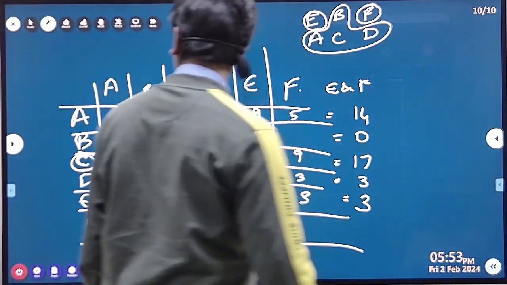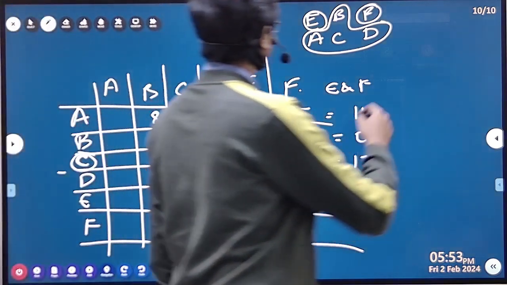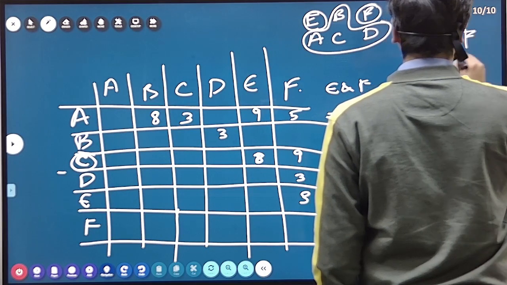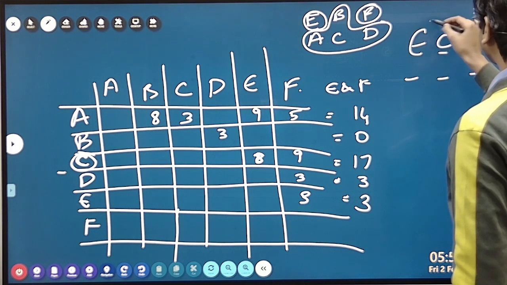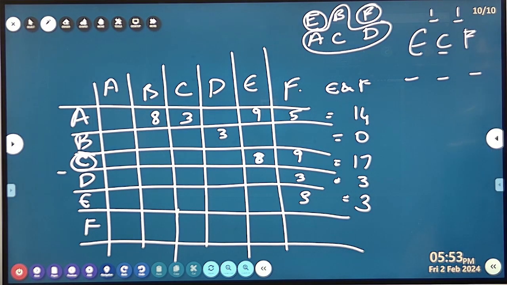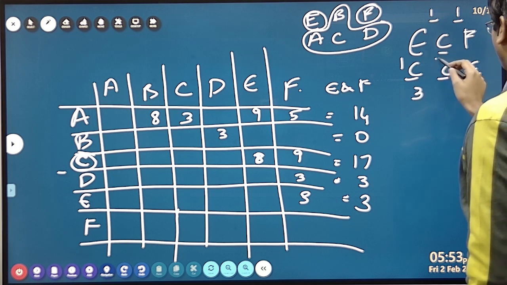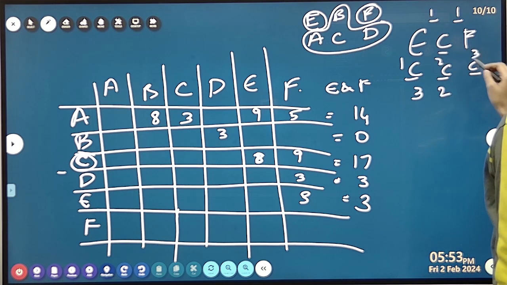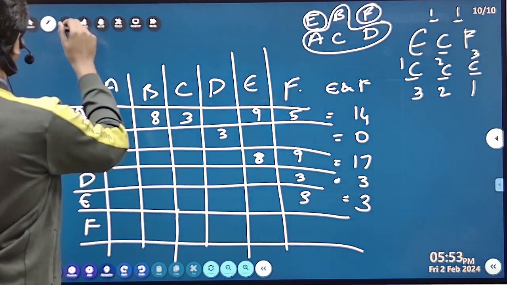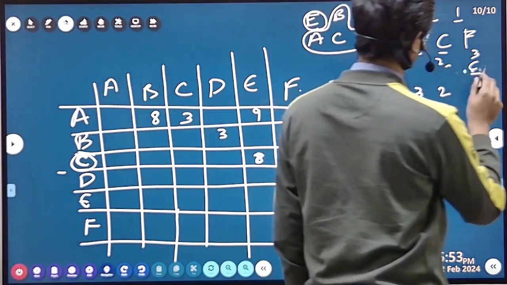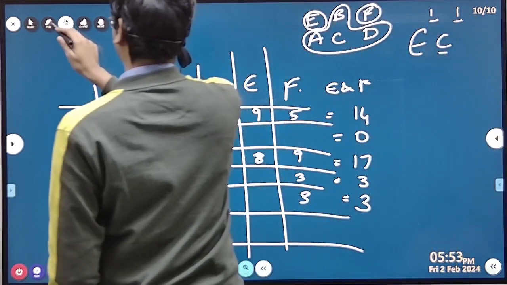So it would be best if we have the minimum distance of C from E and F, right? So that would be E and F, and I have 4 positions vacant, right? So where can I keep C? If C is here, it will have a distance of 1 and 1 with E and F, right? But if I keep C here, here or here, it will have 1 here and it will have 3 with F. It will have 2 each with E and F. And here it will have similarly 3 and 1 with E and F. Correct? So we can keep C in the middle of E and F. So that is the most logical, right?